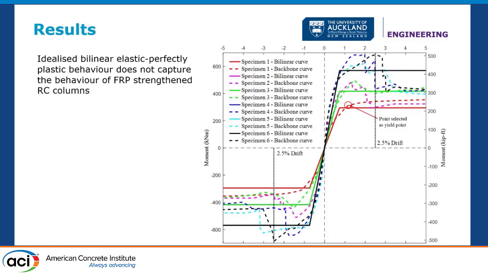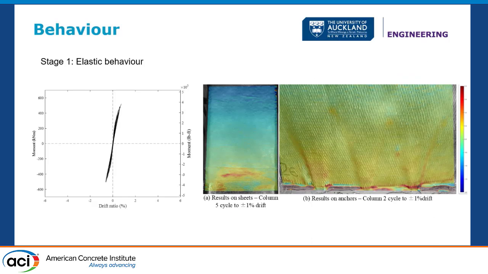Now, what does that mean? If we try to fit these curves, red is as built, through the typical bilinear behavior, it does not work. We are not reflecting the behavior. We are missing those peaks, we are missing those drops. So basically, we need to find a different model to design the seismic strengthening or flexural strengthening of columns and beams.